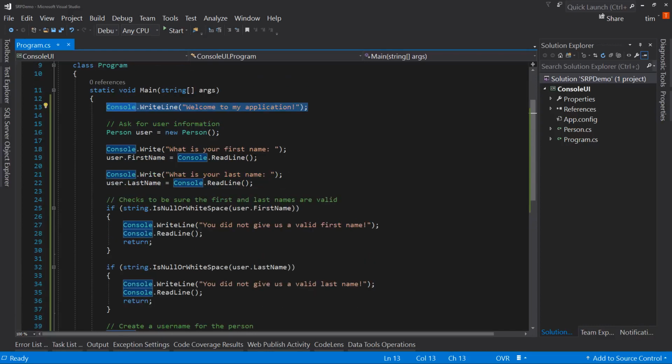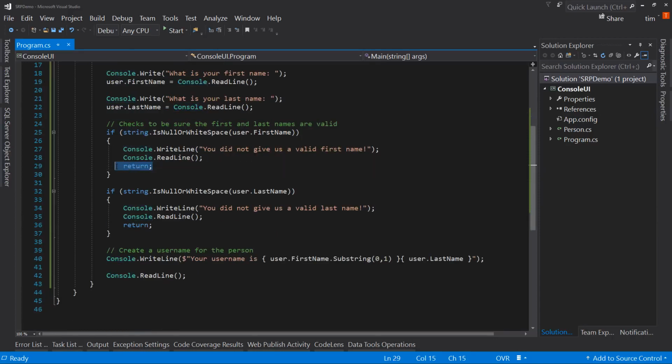The other thing is we have a return statement here, a return statement here, both with Console.ReadLine beforehand, and then just a Console.ReadLine at the end. That's really another message, a standard message to the user. Think about it this way. What if I said, you know what? It doesn't make sense just to have a Console.ReadLine, that blinking cursor.